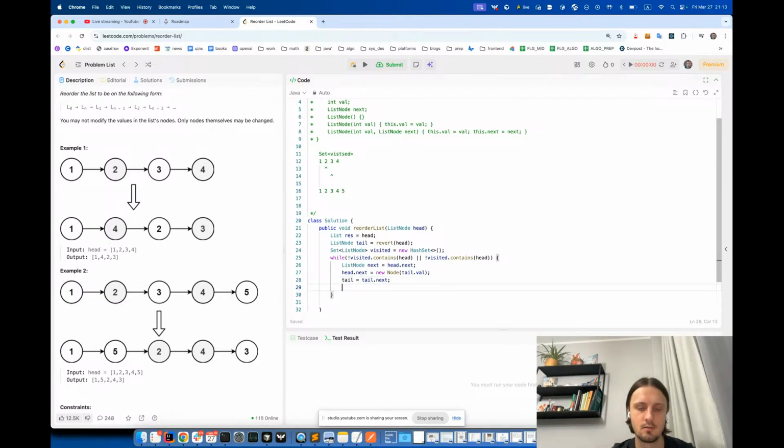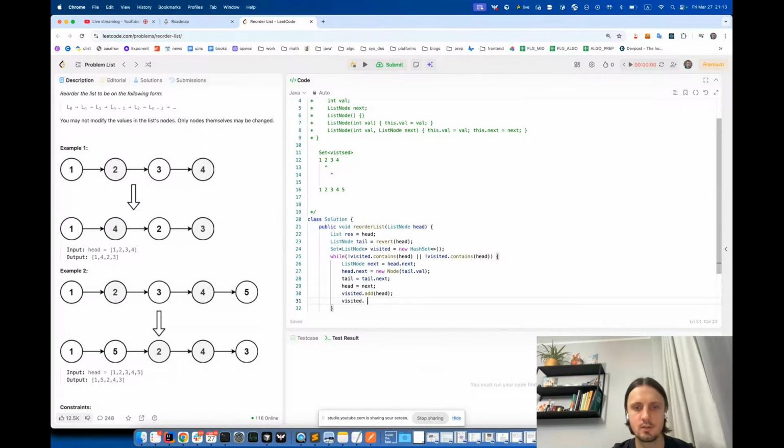And then head equal to next. And also we should put in visited: add head, and also visited add tail.